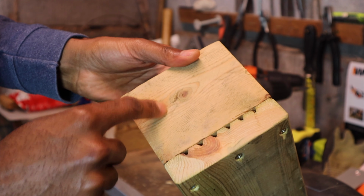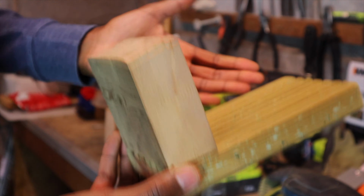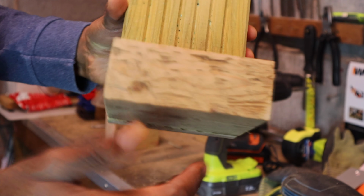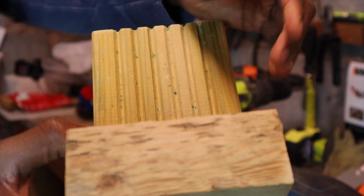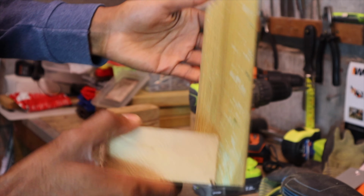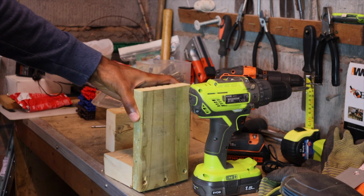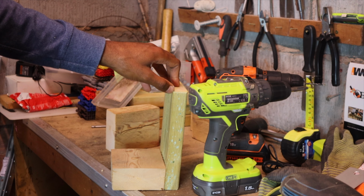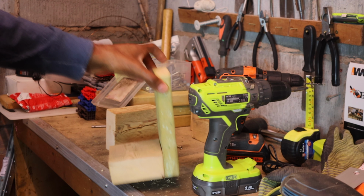You can see a lot of the knots from the wood where it's been cut. But I don't mind that. To me, that's quite attractive. You can see where I've sanded down this bit, and it's given it its own sort of unique character, and I really don't mind that, especially when it will just be sitting on the top of a shelf. No one will really notice some of these things, and all they can see from afar is that it's holding up the book.